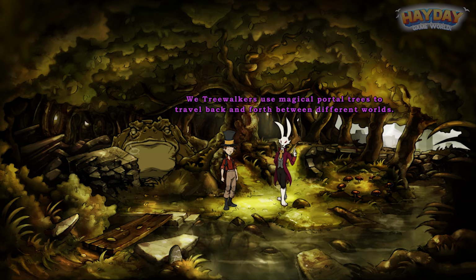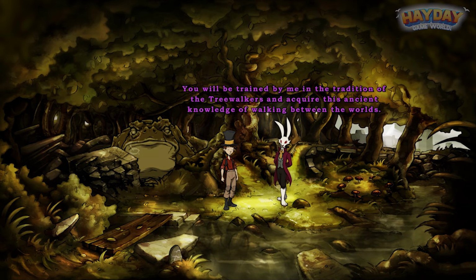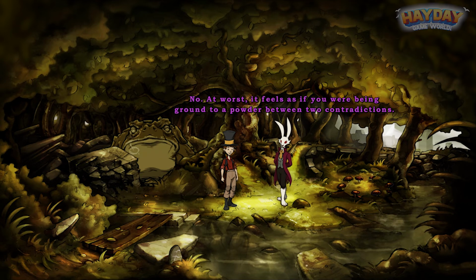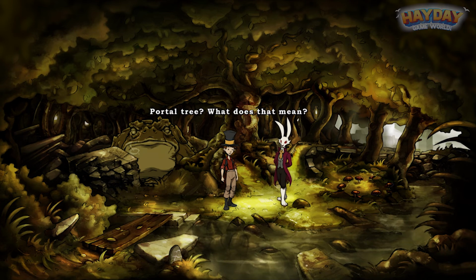We tree walkers use magic portal trees to travel back and forth between different worlds. Different worlds? Places, times, and possibilities form an almost infinite number of worlds. You will be trained by me in the tradition of the tree walkers and acquire this ancient knowledge of walking between the worlds. Well, that kind of sounds complicated. It's quite easy, almost like riding a bicycle. Really? No. At worst, it feels as if you're being ground to a powder between two contradictions. I don't understand. None of us do, but you'll learn quickly.